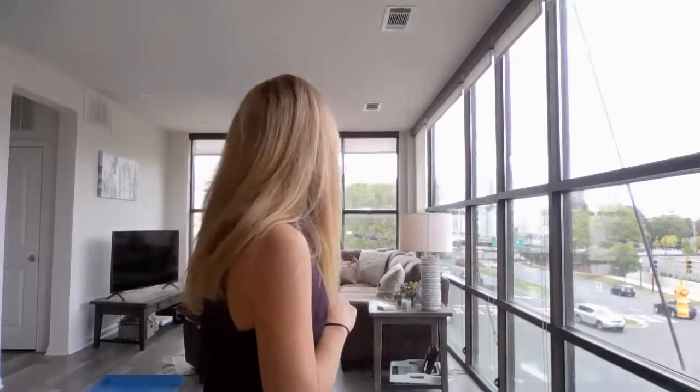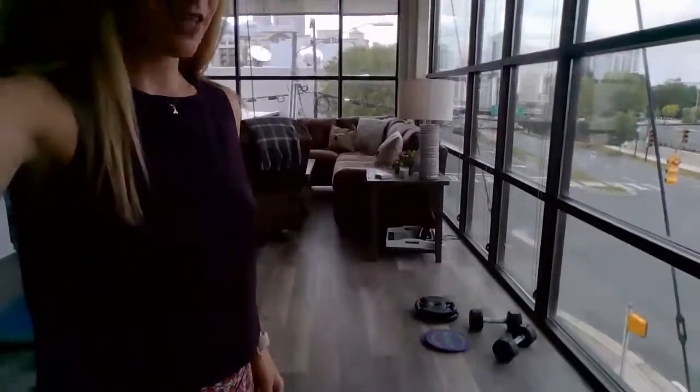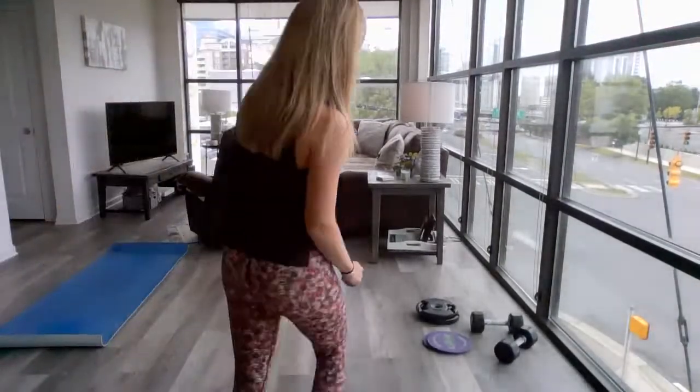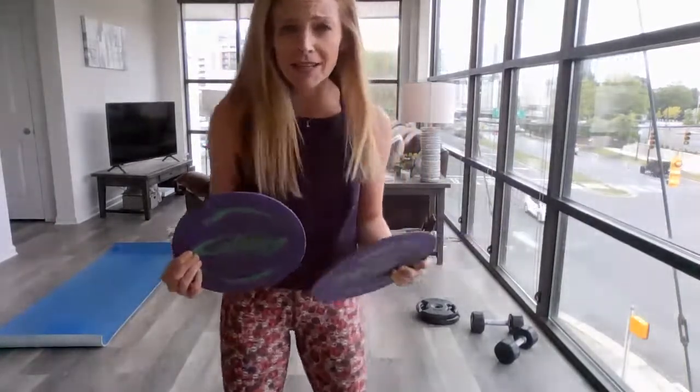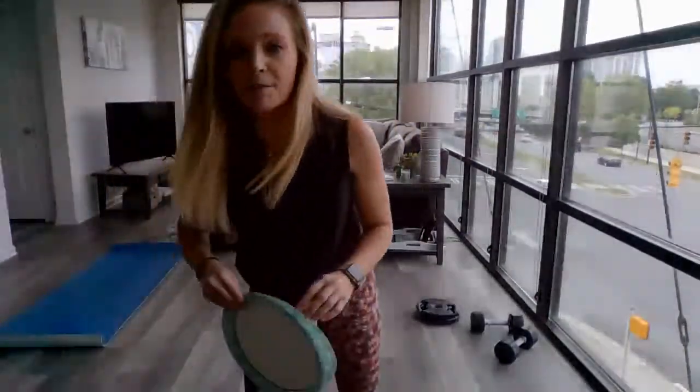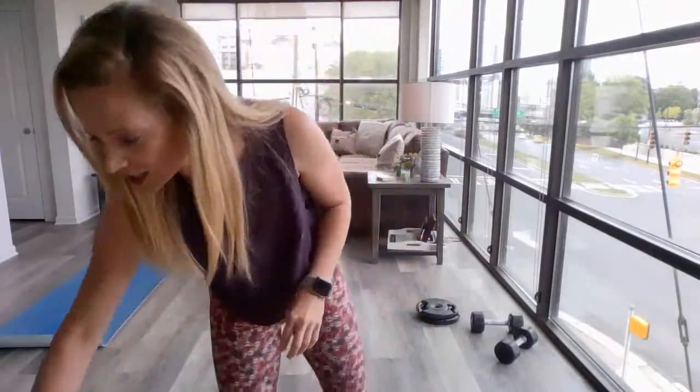So feel free to set up your workout equipment, gear, or space inside your beautiful quarantined homes. For today, you're going to be needing your mat for the end of class. You'll also need a variety of some weights. If you have your gliders, that's great. If you have a pair of these, if you don't, not a big deal. Grab some paper plates or some napkins or towels or old pillowcases or rags. Any of that stuff works.